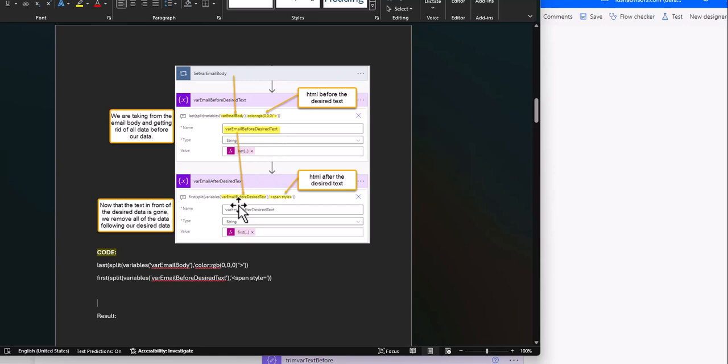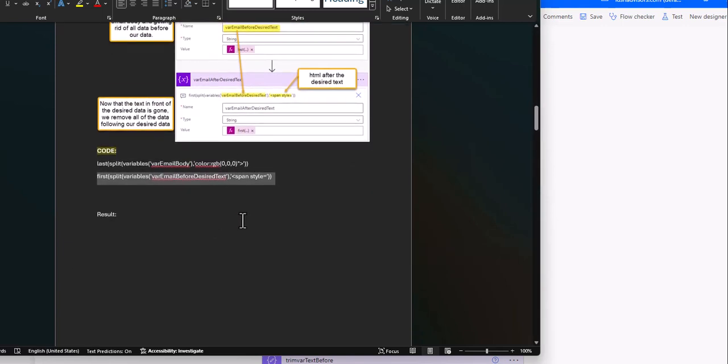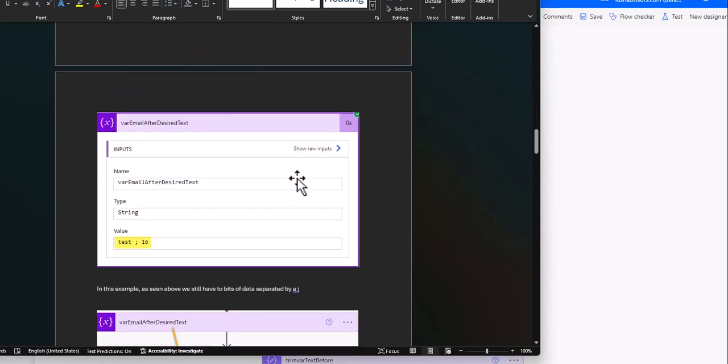The next one we did was the before, which is all of the text after the desired text. And I know it says first and last, but it is what it is. And this is the code right here that we used. Now, what's the result? That's what's key. The result is we're going to get right here, test, that's what we got.